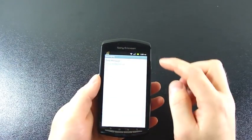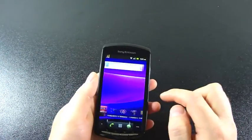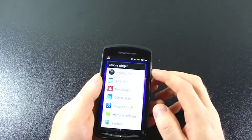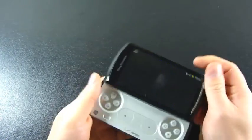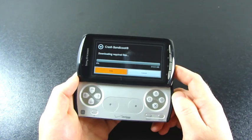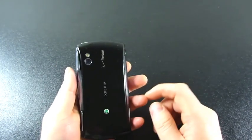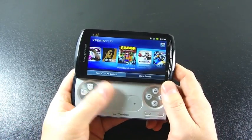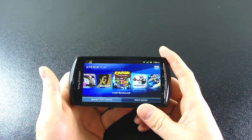Let's just take a look around the interface real quick and see what kind of customization Sony Ericsson has done. Looks like the default Android keyboard, and all of this is just default Gingerbread Android. I think there might be some custom widgets though — that looks like a Sony Ericsson clock. So it's a basic Android experience with what so far seem like excellent hardware controls, and that's the real draw here. Nothing else is really groundbreaking in terms of the software, but in terms of the controls this is really fun to play with. There's your first look from DroidDog at the Sony Ericsson Xperia Play — stay tuned to DroidDog.com for our full review.